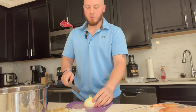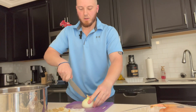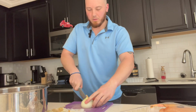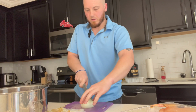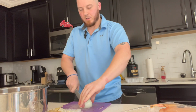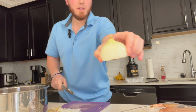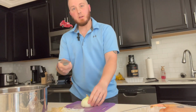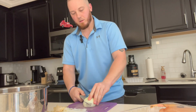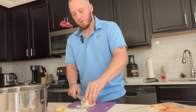Okay, onion down. What you're gonna do is you are going to slice in, slice in at the root, all the way through. You can make even farther ones, just don't go all the way through. So you're cutting it long ways, just don't go all the way through. And now that it's sliced up like that, we're going to take it and cut it this way, one on top and one under it. One on top. Oh, it's already starting to come apart. One under it. I'm not a pro.